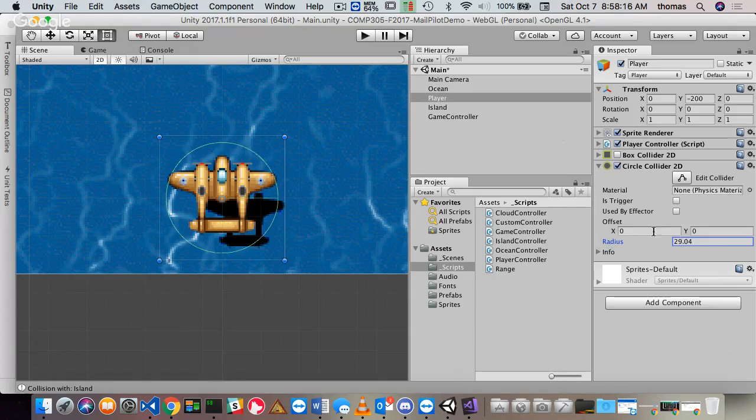And also I can offset it, let's say across the X and the Y, so that I can make it more or less effective. Now, if I was going to use this circle collider, what I can do is shift it. I can make it so that the top has very little. I'm going to mostly have collisions from the top, because this is a top-down game, right? So objects are going to come at me. So I can shift this around just to make it a little tighter. Let's say almost there. And I can move this around until I have a bounding box that works a little better. So that's another one I can use.